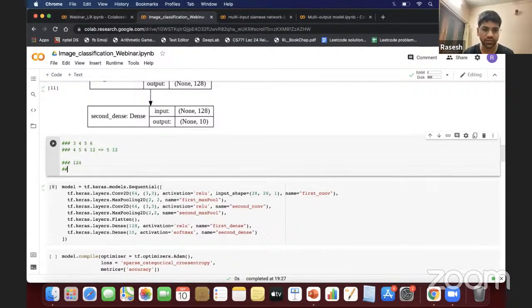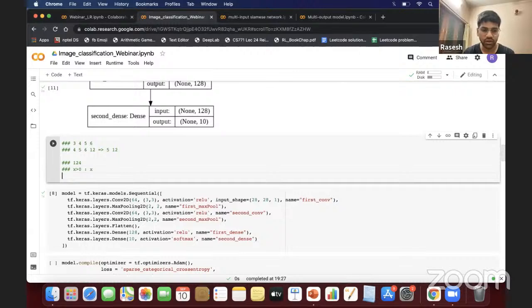is pretty simple actually. Basically, if x is greater than 0, then it will simply remain x, but if x is less than 0, then it will be 0. This is the most popular activation function, and as a standard, it is the most used activation function.